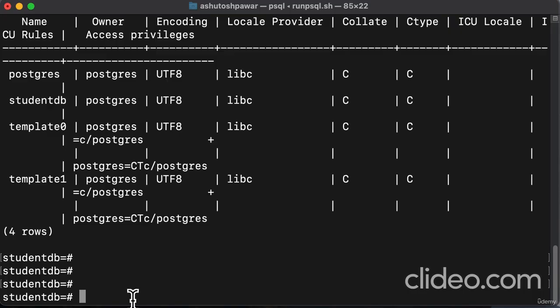So in order to create a table inside a database, you use a command which is create table. And then you simply have to name the table as something. So just as we have named the database as student DB, let's name this table as student, because here we want to save a database of a student. So here I would say student. And then after doing this, you use parentheses here. And in this parentheses, you basically need to specify the attributes which you want to save for the student table.